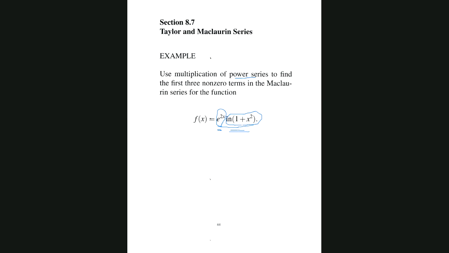On that note, let me go forward here. Here's the table, and again, this table is in your book, section 8.7. Here's the power series for e to the x. We'll use that to help us get the power series for e to the 2x. And then here's the power series for the log of 1 plus x. We'll use that to help us get the power series for the log of 1 plus x squared. All right, and I'll move to the next page, but are there any questions so far?